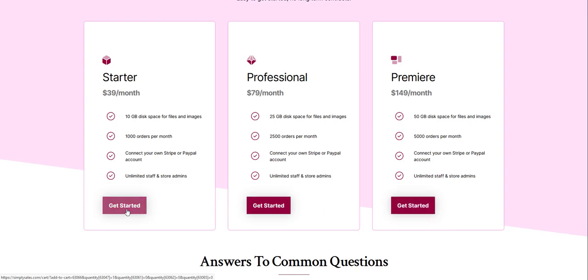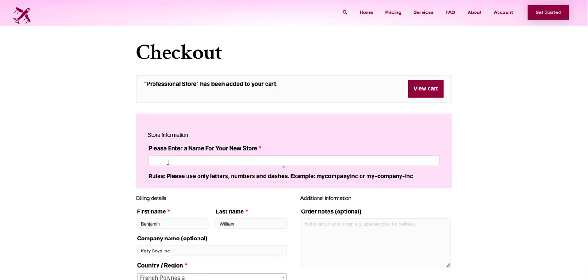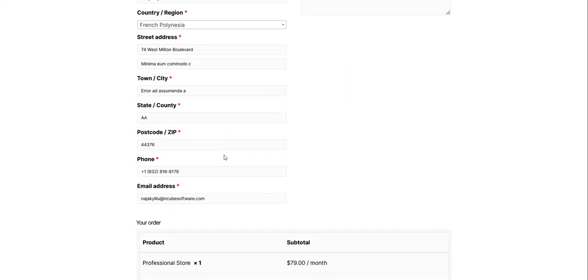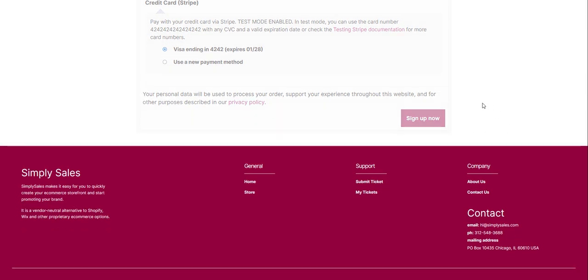I'm going to open up that in a new tab. You can't probably see the actual tabs, but we're in a new tab now. So here we are in the cart, and we're just going to enter a store name. So WC Demo 001, fill out some basic information. And I'm sure you can recognize that this is a basic WooCommerce checkout experience. Nothing fancy, just WooCommerce cart and checkout. Click sign up now. And we're just going through with the WooCommerce checkout experience.